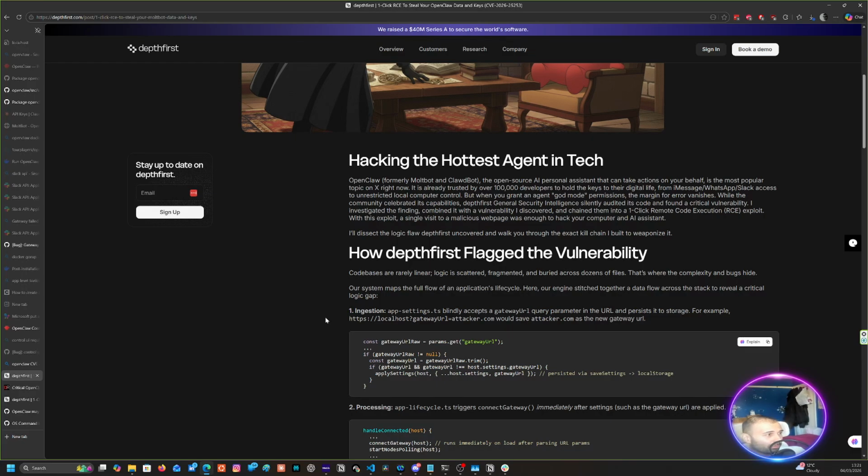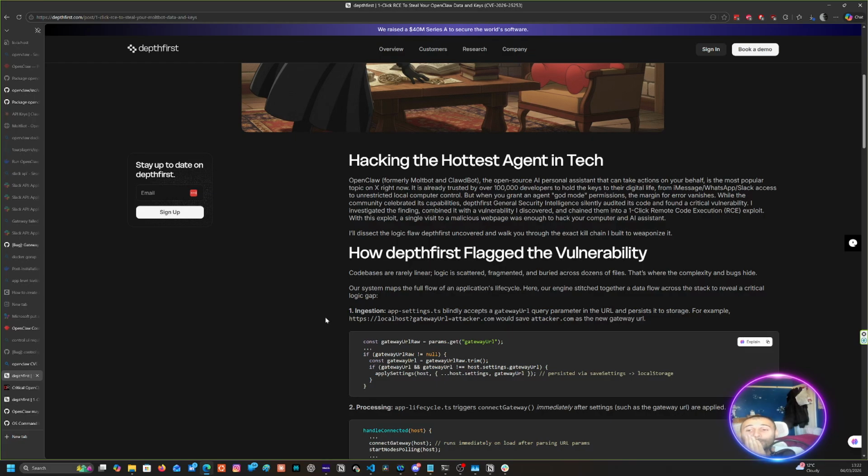But essentially, what's this saying? I think this was talking about the gatewayUrl query parameter in the URL, and it persists to storage. For example, localhost.com would save attacker.com as a new gateway URL. Oh wow! So you can redirect the URL. In app-settings.ts it blindly accepts a gatewayUrl parameter.